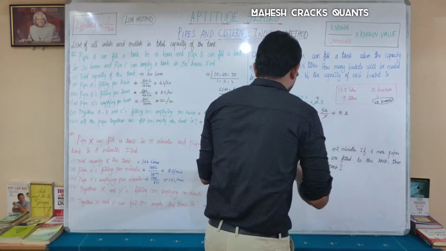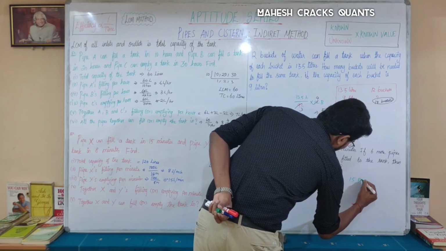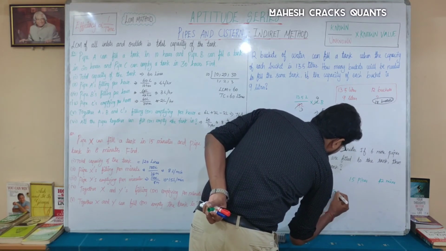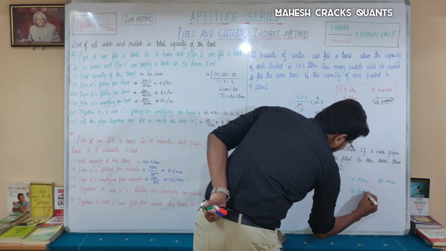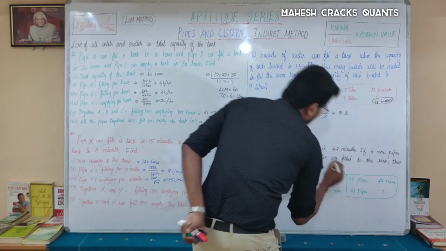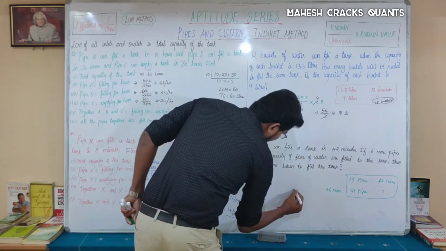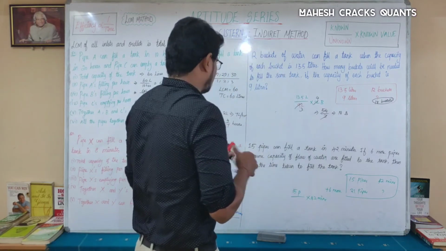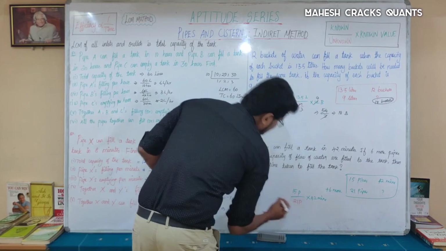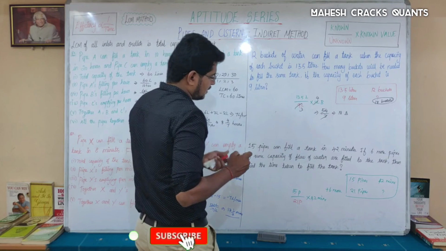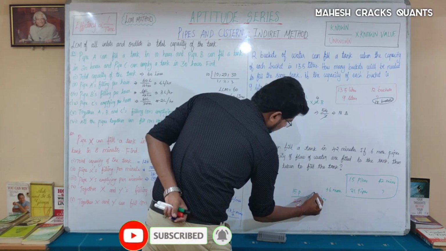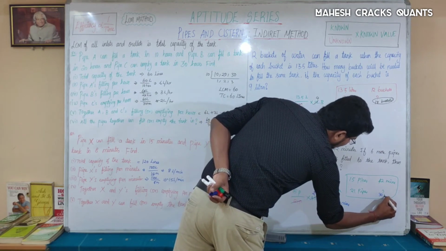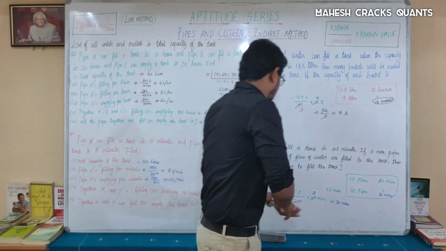So write it down. What is given here? 15 pipes means it requires 42 minutes. After adding 6 more pipes, so 21 pipes, what is the time taken to fill? So substitute in known by unknown. The known value: when 15 pipes are there, I know the time taken is 42 minutes. I need to find it now for 21 pipes, because after adding 6 pipes the total will be 21 pipes. Cancelling this, 21 into 2 is 42. 15 into 2 is 30. So it will take 30 minutes to fill the tank. Okay, that's all.